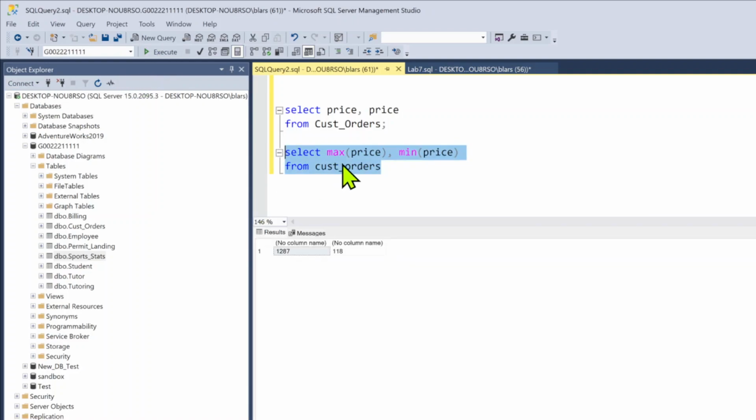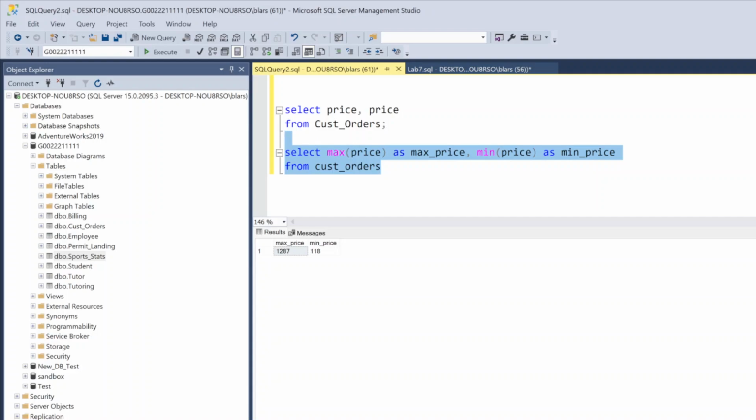In here, we're doing the min and max. And one thing, again, look at this. I got no column name, no column name. So if I'm not sure what I'm looking at, sometimes it's easier to say as max and as min, and just run that, and it'll now show min, max. And if it was my example, I'd write like max price and min price, just so the person getting the data knows what they're looking at, because it happens a lot. You'll send somebody some data and there's no column names, or the column name's some weird code, you're not sure what it means. So that's something to think about.